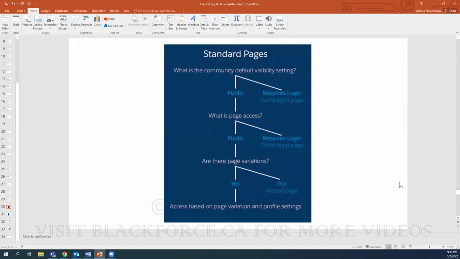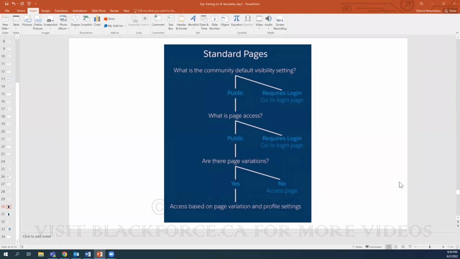Now, this is another hack you should also store. It's a common Salesforce logic, and I just added this, I don't know where to fit it, but it still fits in all as regards to sharing, visibility. You need to have this at the back of your head too. It's part of exam questions that will allow you to deconstruct any question and also allow you to understand the whole community. The first one is the way we can access standard pages in Salesforce. All those pages I was showing you, I showed you login page, member page, home page. There's also message, there are different pages, and you can even create your new page. So the standard pages are the ones that came with Salesforce.